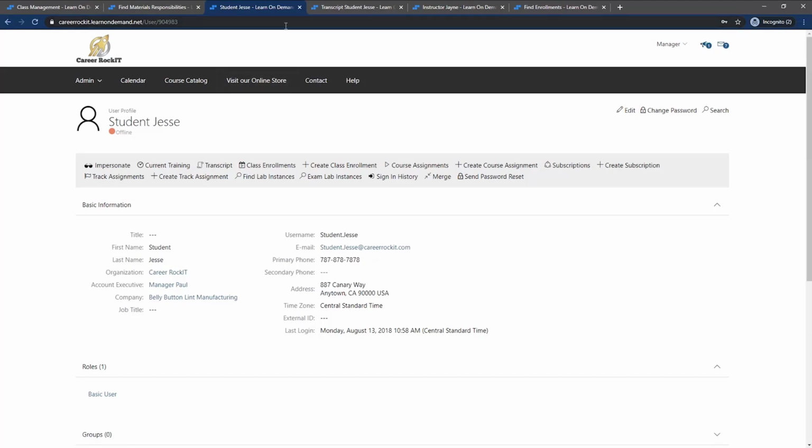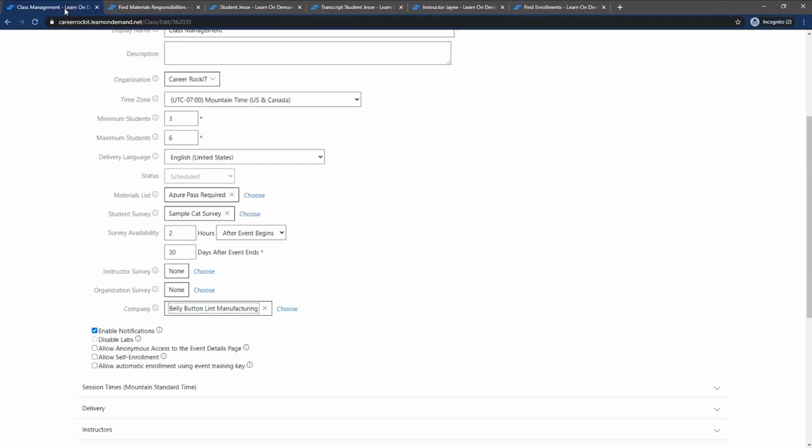So you can use company management for departments in an organization and organize people that way as well. So that is dedicated classes.